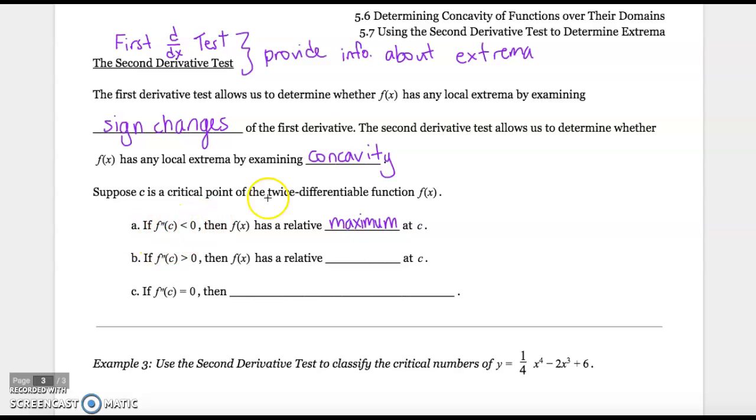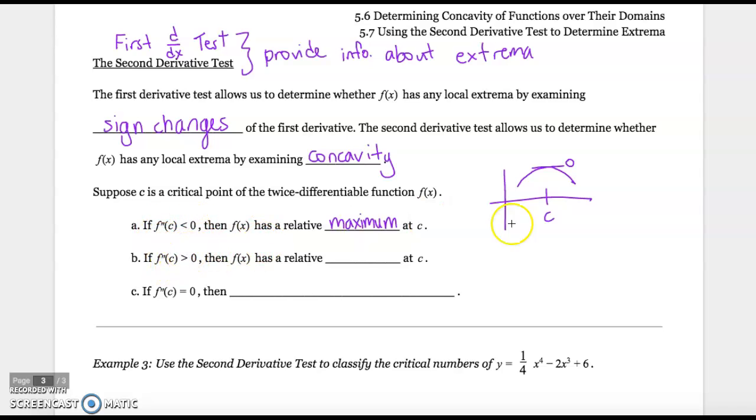If our second derivative is negative, that means our graph at that c value would have to be concave down. And if you have a critical point and it is concave down, there is no way that can be anything except a local maximum, right? It's a critical point because your first derivative equals 0, and I know at that value that my graph is concave down because my second derivative is negative.